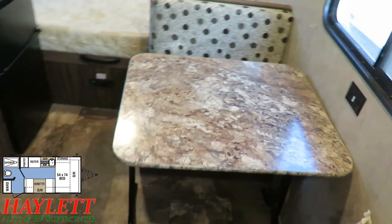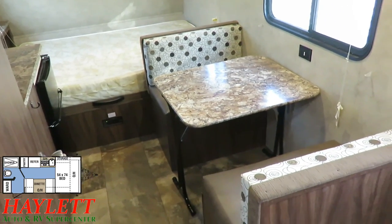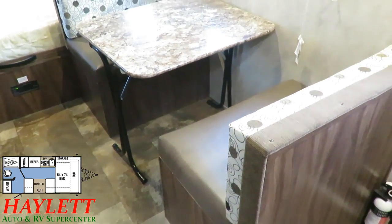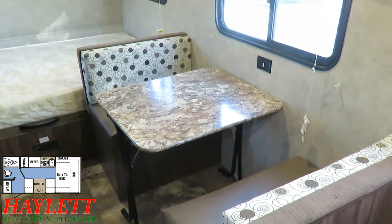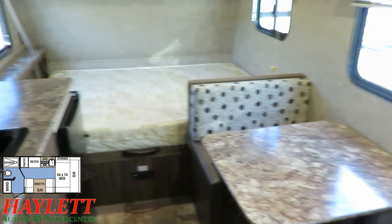The table here — pardon me, this is a small camper, I'm standing right on top of it — I'm going to take a step back into the bathroom, there we go. The table is totally free-floating, so if you want to scoot the table or take it outside you can. And I love the location of that power outlet right there, whether it's for phone chargers, a coffee machine, or anything like that.